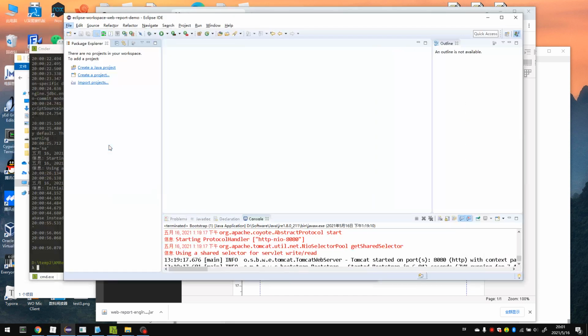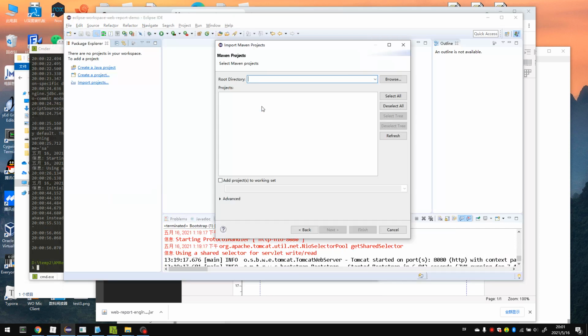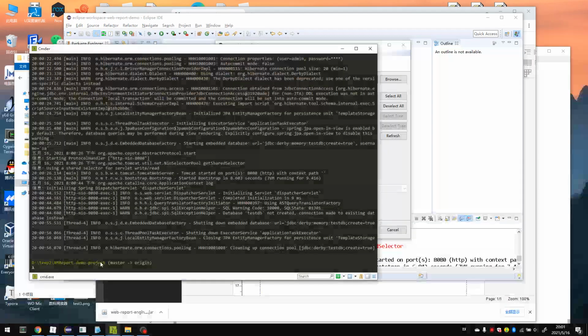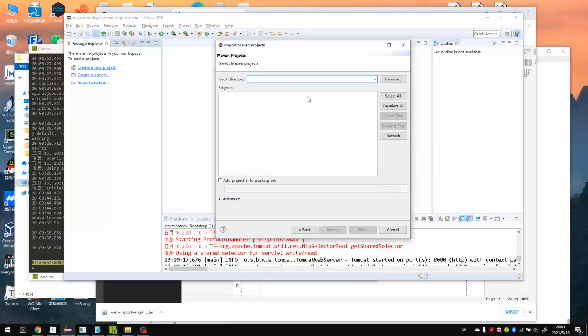We can import the existing Maven project, and then we copy the path.